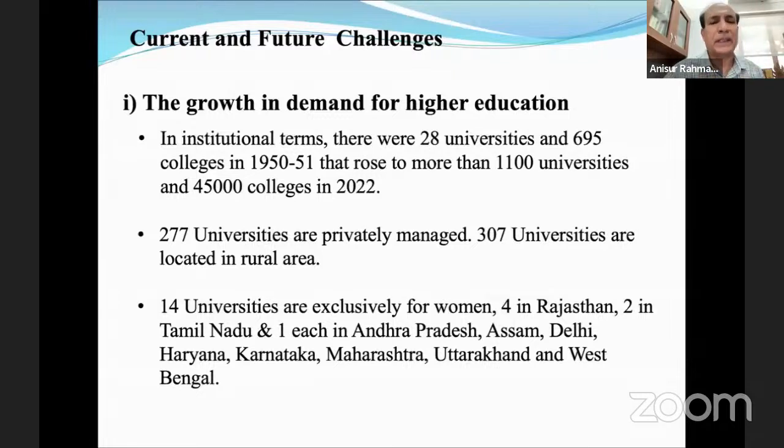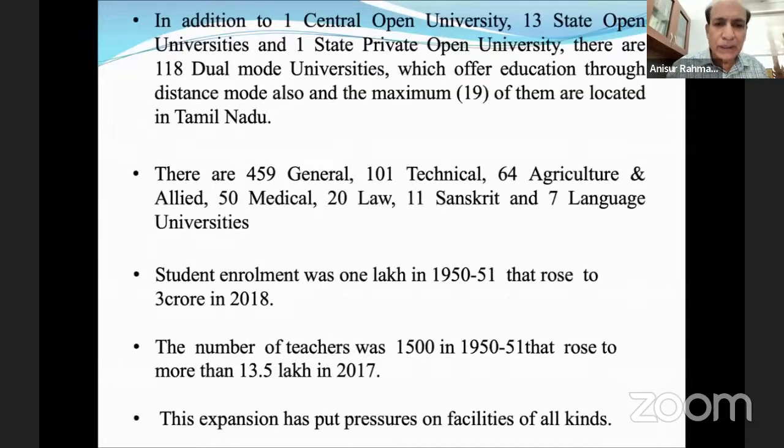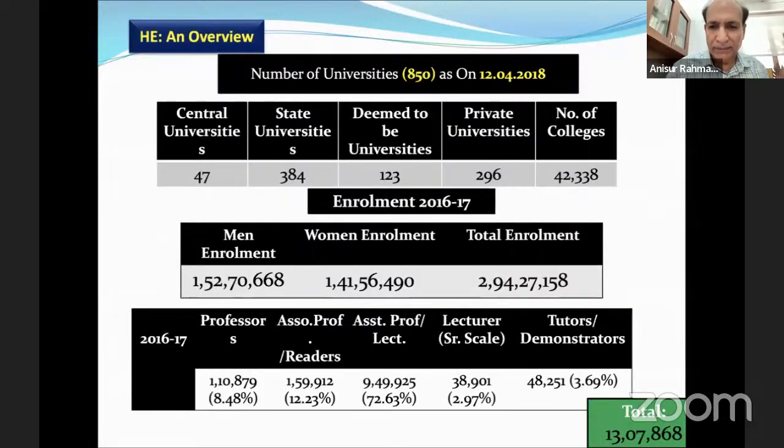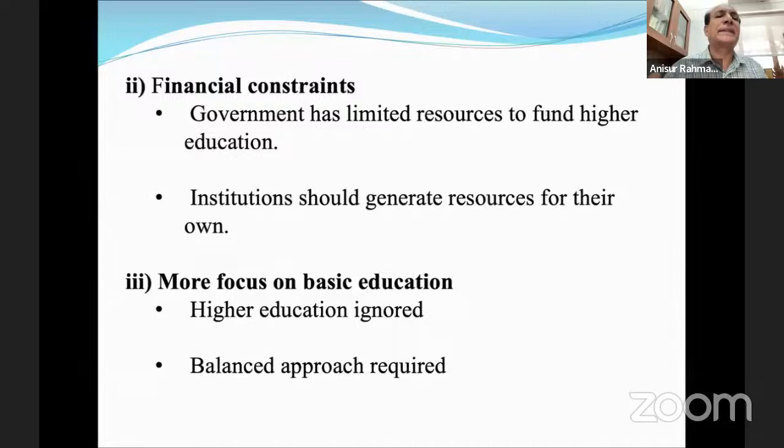So there's a growth in demand for higher education. It is one of the challenges we must discuss, we must get to know. We cannot say, I think, 28 universities now. If you see, only a few universities are located in rural areas. As I said, we need to cater to the demand of the rural people also. Here all these facts have been given, and 15 lakh teachers are there. Again, we need to discuss the challenges, financial shortage and construction. So many times we have been saying that there's a shortage of funds for higher education.